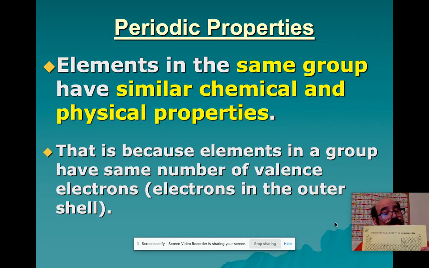Everyone in the first row, 1 valence electron. Everyone in the second row, 2 valence electrons. That's why we did the Lewis dots. And the noble gases have full shells, so they are not reactive, and they are gases. That's why they're the noble gases. So the reason why of the periodic properties has to do with, number 1, valence electrons. But there's something else going on too, so it's not so obvious.